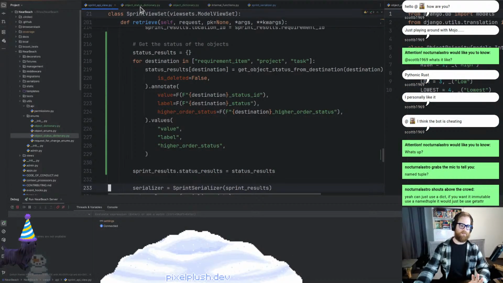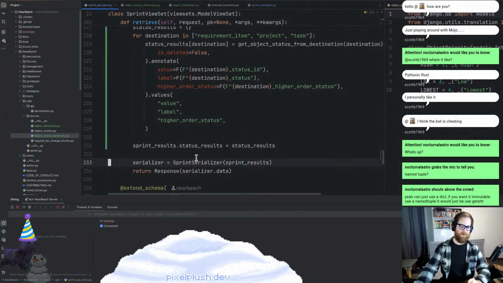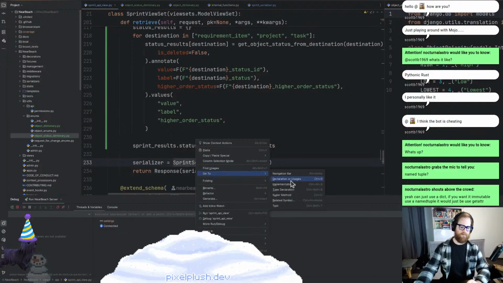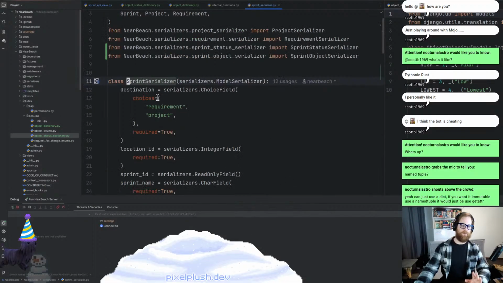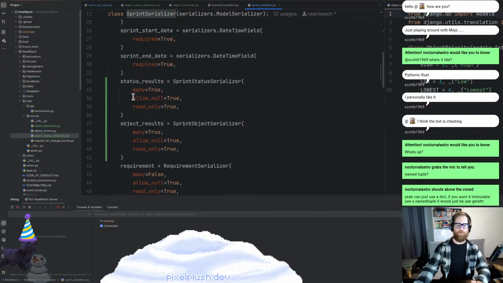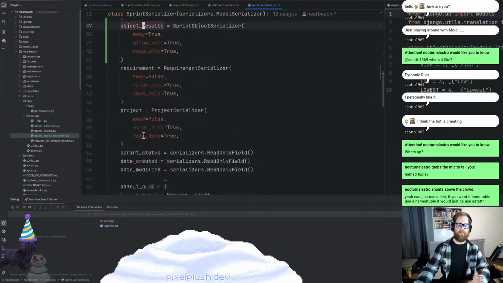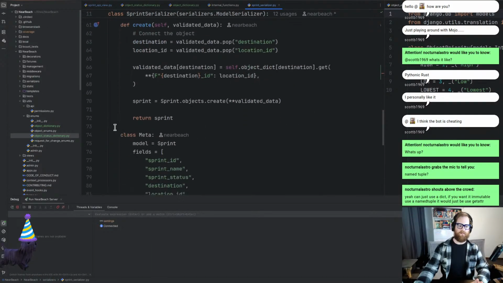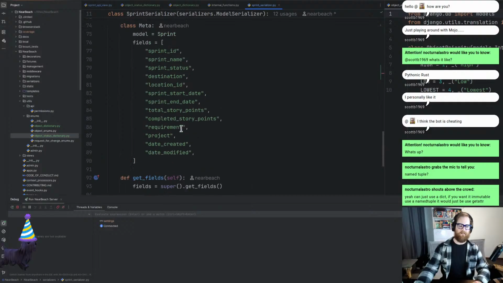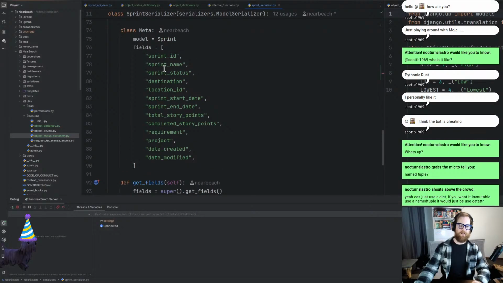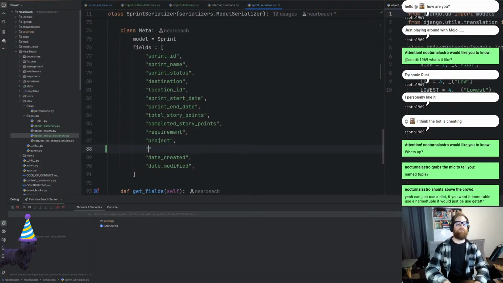So we need to actually go into the serializer now. I'm just going to right-click on this and go to the declaration and usage. So we need to now include the status results and the object results in the fields. If we scroll down here, we'll have the sprint ID, sprint name, sprint status, destination, location, sprint. I'm probably going to include these particular fields after all of those.